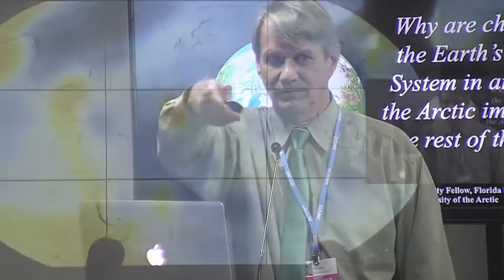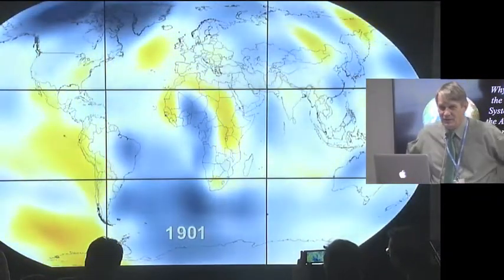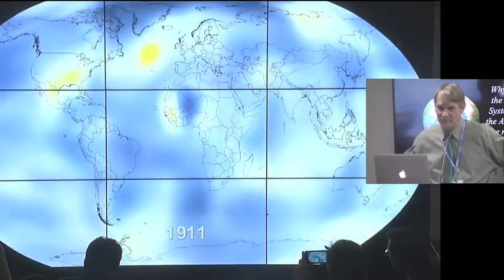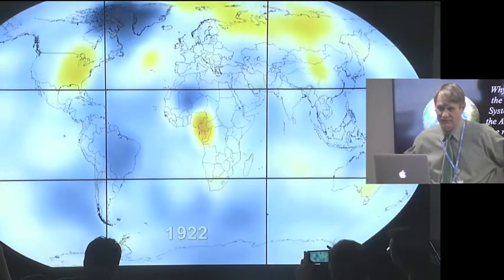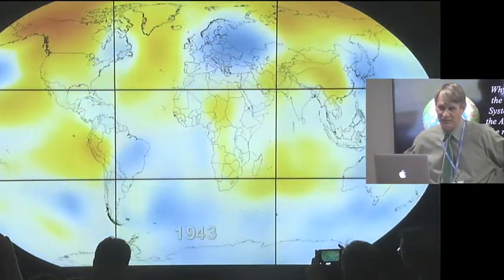And we're going to look at how these data run forward in time to the present day. Are you ready? By the way, the yellow spots mean warmer than average, the blue spots mean cooler than average over the period. Okay, here we go. Forward in time. So as you can see, the world is warming up. You'll see more yellow appearing. But you also see something else happening in the northern hemisphere if you watch carefully.